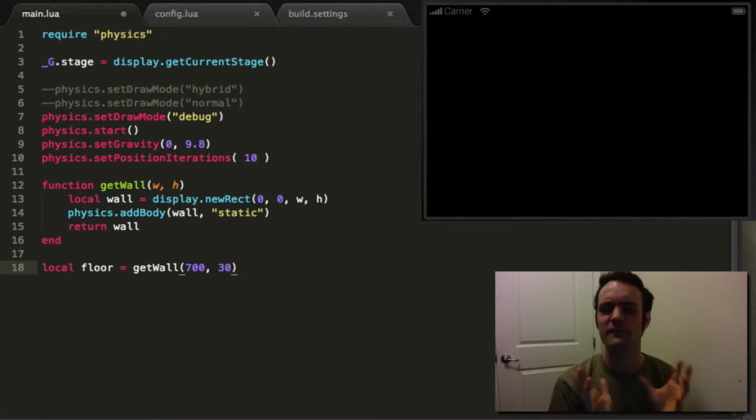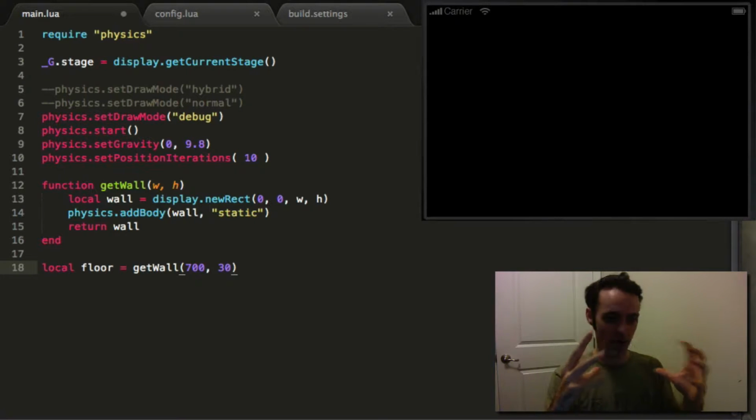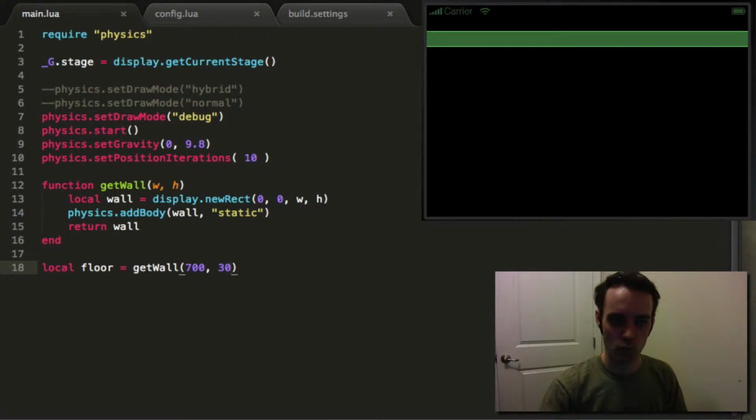Now, why do we make a floor so thick, or a wall? Box2D has pretty good collision detection. For speed purposes, it does some approximations. So what that means is if you have a really fast body or some very complex interactions, the actual body might go through the wall, right? So the way you fix that is make the walls thick, Texas style, big, right? So make it thick. All right, so we're going to test this wall or floor, and there it is.